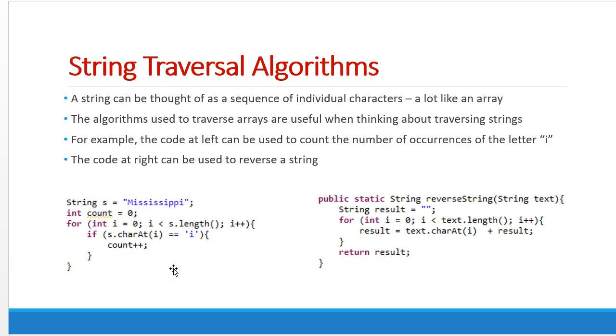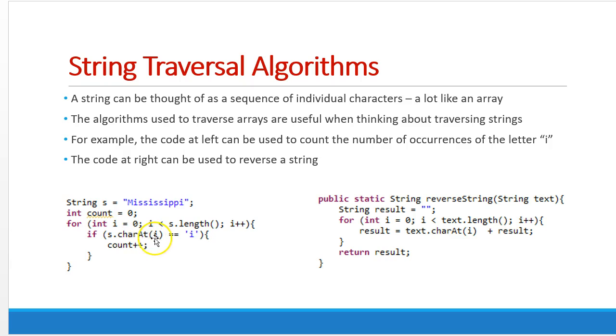Okay, string traversal algorithms. So again, strings were originally just arrays of characters in C. And so you treat it the same way. We've probably seen this before when you're dealing with strings. So here we're going down the length of a string. We're taking charAt I. So again, strings, arrays break the rule because here in strings you cannot just do an open bracket I close bracket. You can't do that here.